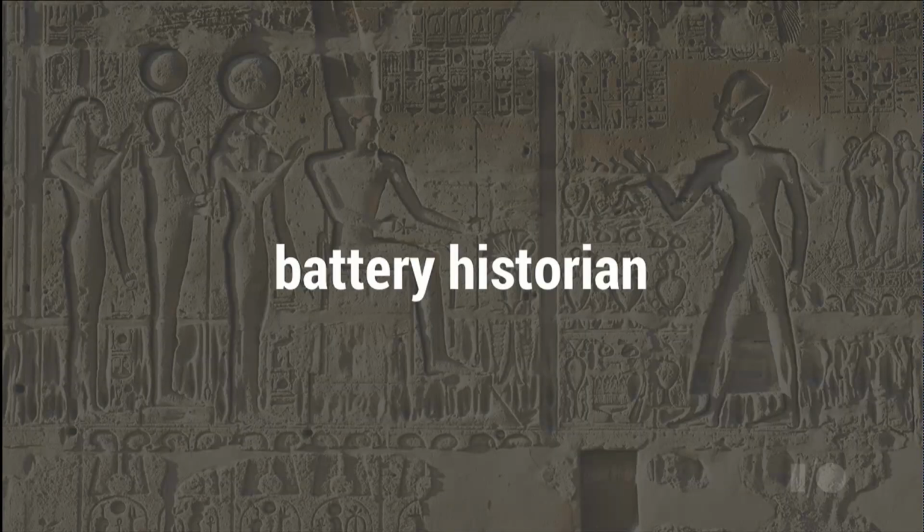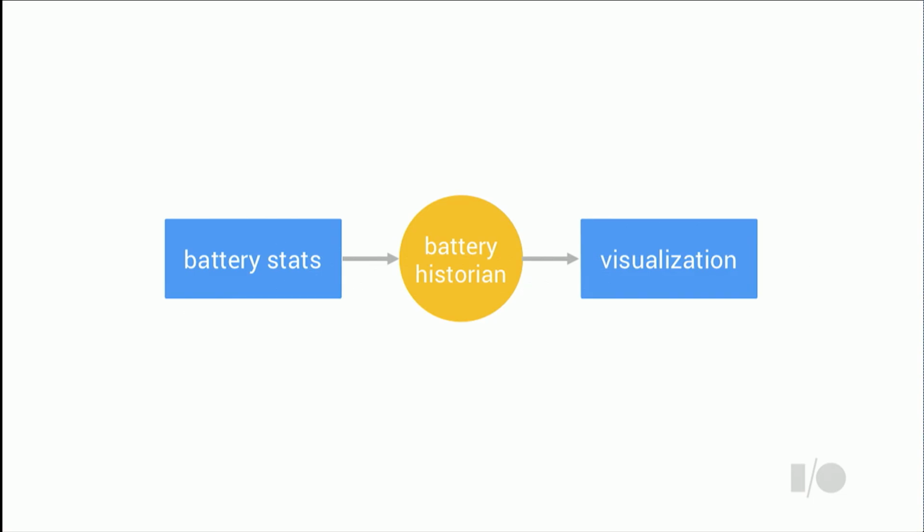We built a tool called Battery Historian. Like Matthew, I like visualizations as well. When I looked at this bug report, it was actually crazy amounts of information. I tried to put the whole thing into here, but it was way, way too long. To be able to consume all that information nicely, you need a nice visualization, and that's why we built Battery Historian. It takes those battery stats and spits out a nice visualization. It's a Python script that builds an HTML visualization.